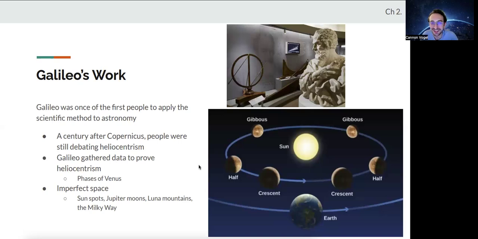Of course, the Catholic Church had some problems with this. Galileo ended up in house arrest for a lot of his life because he refused to recant this treasonous belief that the sun was at the center of the solar system. But through his experiment and his data collection, now we all pretty much agree, all scientists at least agree that this is the only way to make sense of planetary motion, is with heliocentrism.